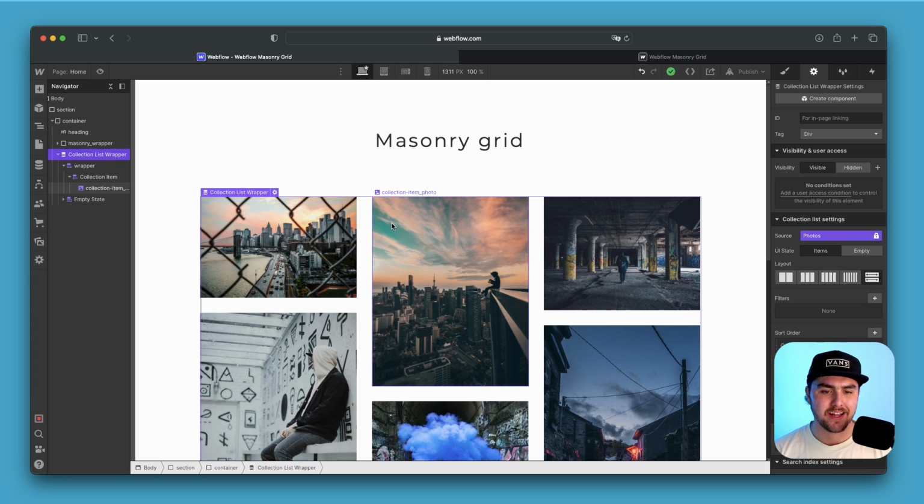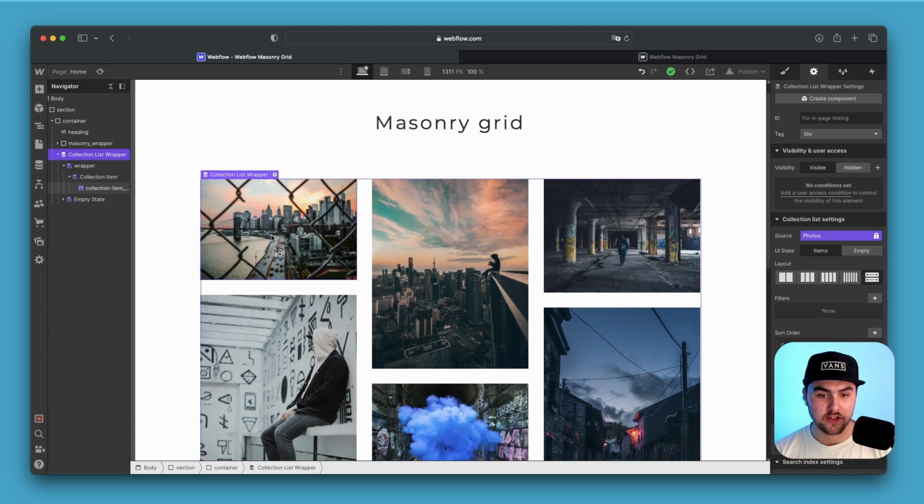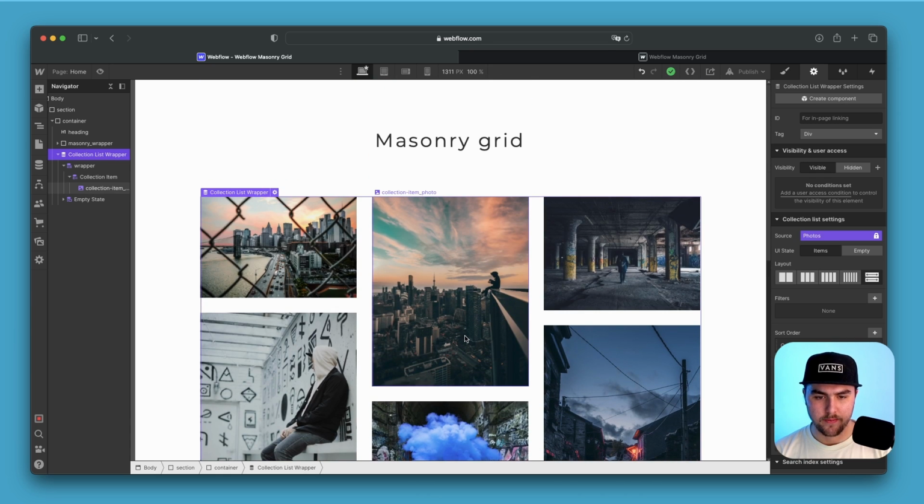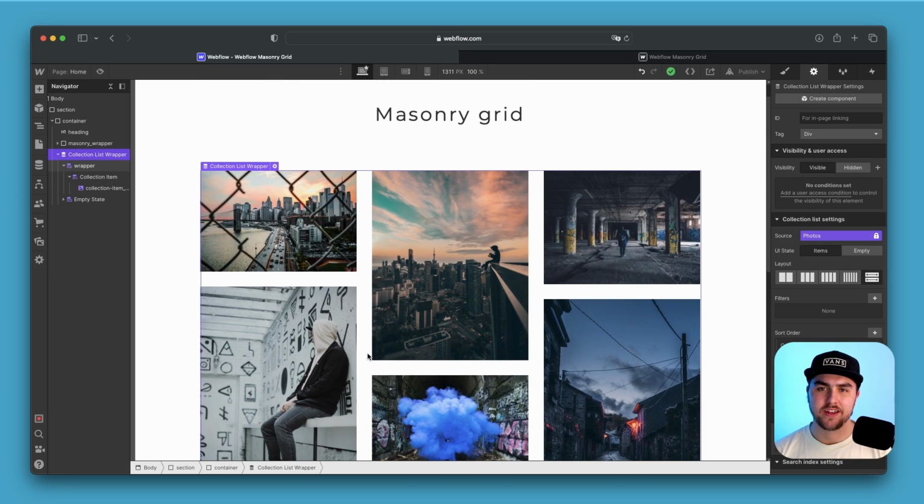So you might tend to think that it sorts it from left to right. So in other words, this is the first image, and then this is the second image, and then this is the third image in the list. However, it sorts it within its columns. So what I mean by that is this will be the first image, this is the second image, this is the third image, and then this is the fourth image. So it starts at the top of its column and then goes down. With this specific setting, that's how it's gonna sort. So your second item in the collection list, if you are sorting it like this, will be right here. It will not be right here.